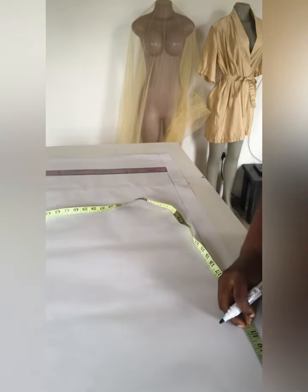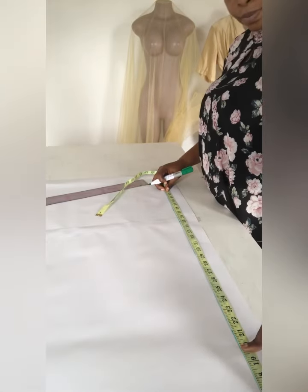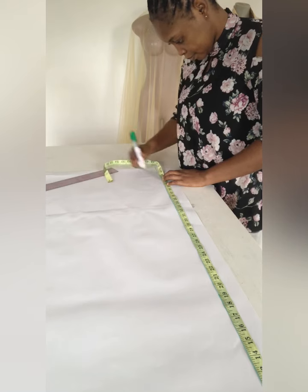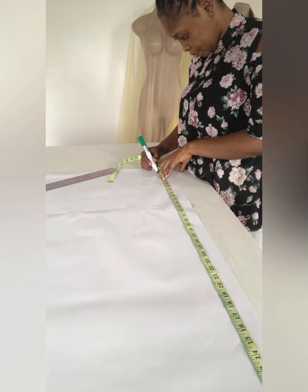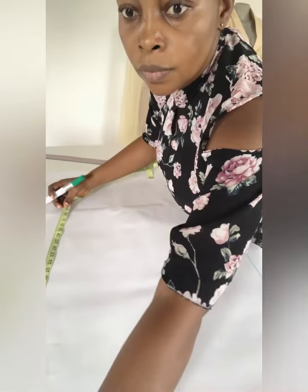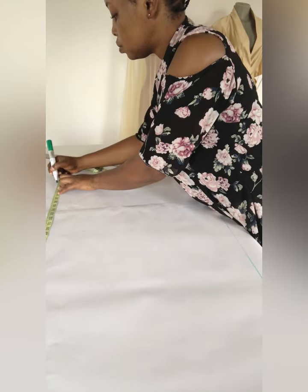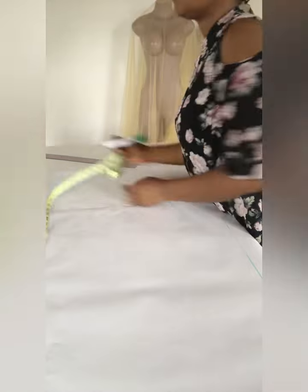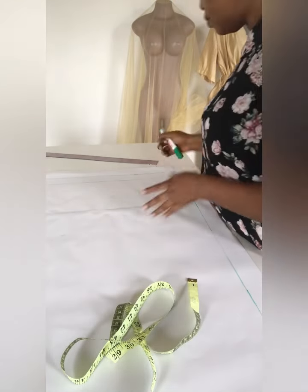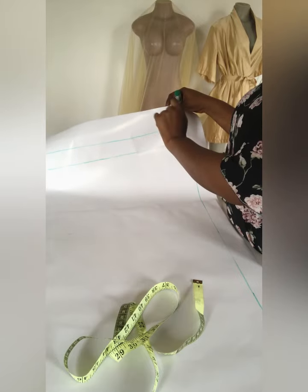I'm adding 3 inches to my full length. So I'm putting down my ankle length, which is 42, my floor length 44, and my hemming allowance 47. I'll connect the lines. So as you can see, I have my ankle length, my floor length, and 3 inches for my hemming allowance.